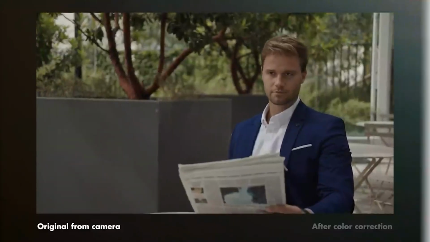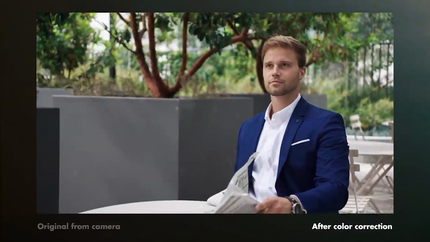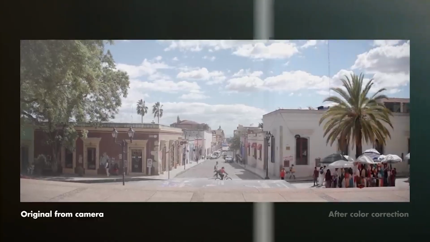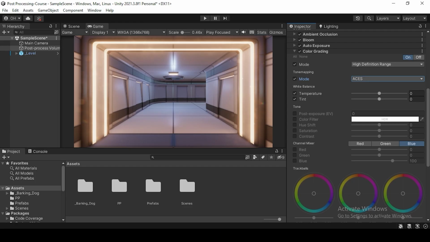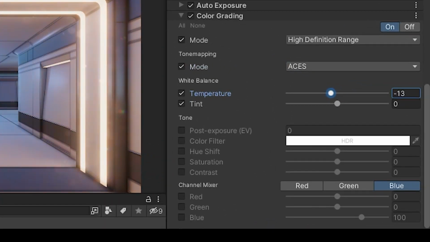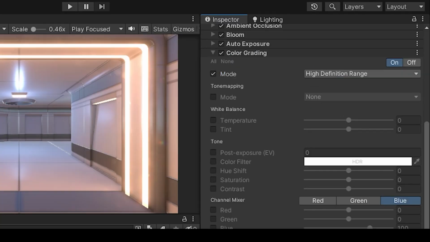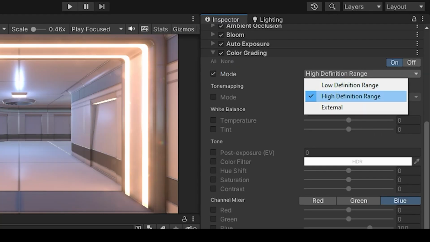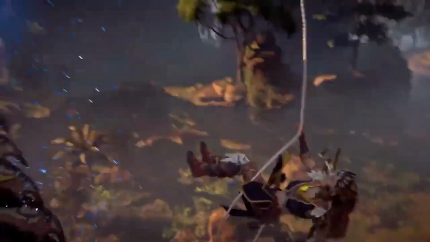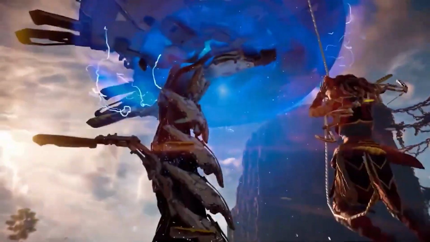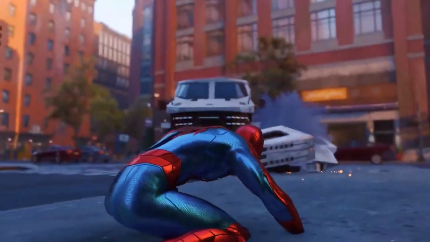Color correction comes before color grading. It consists of harmonizing our image to have a neutral base to be worked on. During this step, it's necessary to correct the white balance, equalize the exposure, choose the tone mapping algorithm, and also a dynamic range mode. This step is very important, and when done well, will save a ton of time when we shift to color grading.